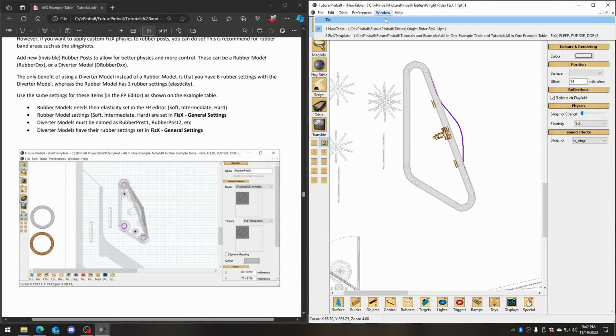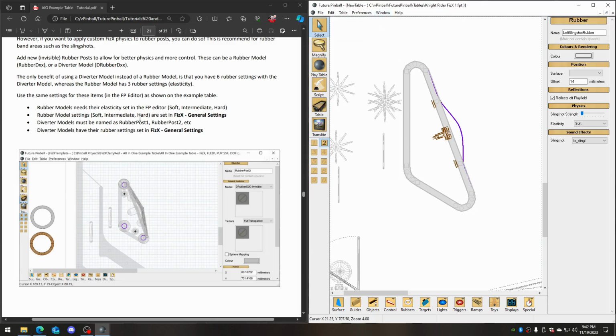So again, you have two options now. You have an option of adding the original diverter model rubber. That used to be an invisible model that we added, but it was a diverter that acted as a rubber. We could still do that. That's what we did in the older FizX. But now you could do the exact same thing with a normal Future Pinball rubber model.